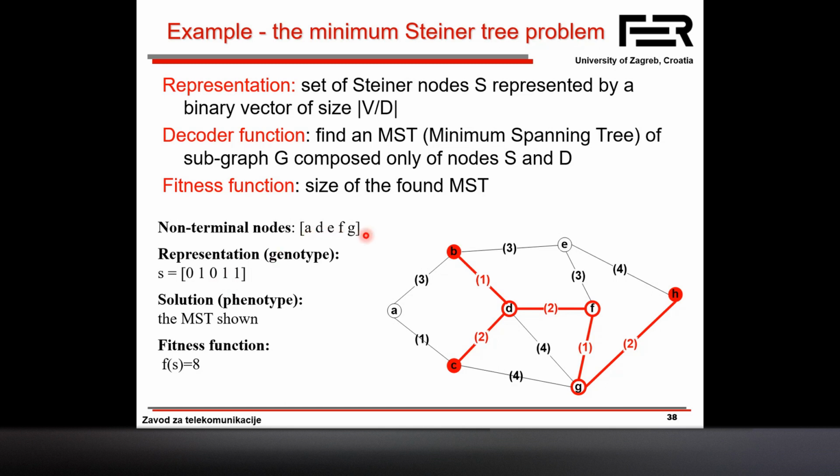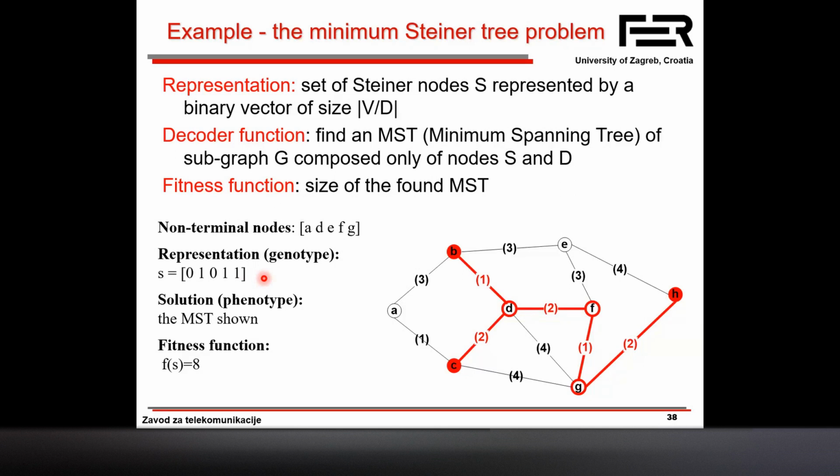In this case, A, D, E, F, and G. So this is an example of a solution representation. Again, you might have a different representation that includes edges or so on. But this is an example where my solution representation includes non-terminal nodes: 1 if the node is included, 0 if it is not. So if my nodes are A, D, E, F, and G, this solution representation indicates that nodes D, F, and G are included. However, this is not giving me a complete solution.